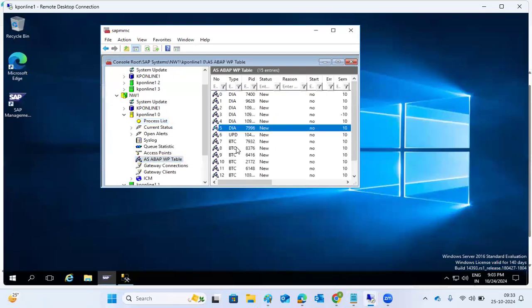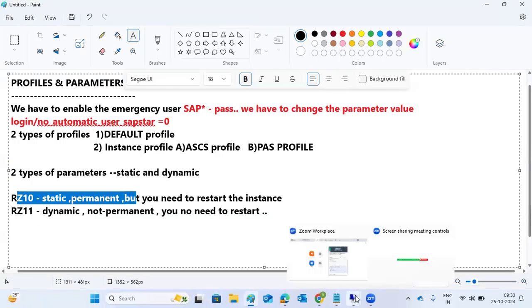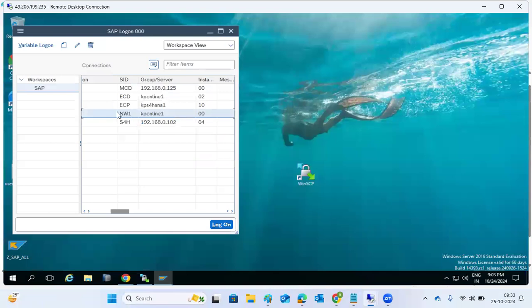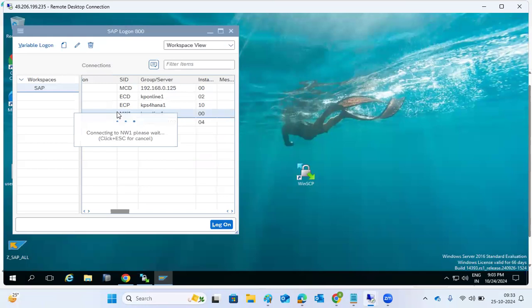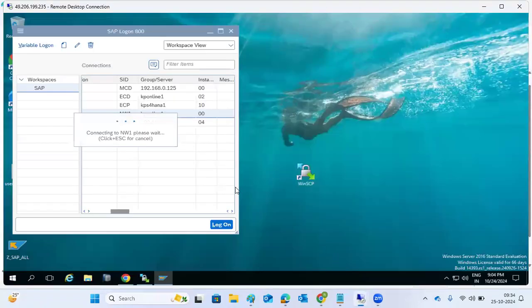So now you see dialog work processes 6, BTC 6, update 1. This is a perfect match. Like that, we have to change the values here, right? And to change the values of the work processes, everything is parameters only. System configuration, if you want to increase or decrease something, you want to change anything, it is the profiles and parameters concept here, right? There are two types of parameters here, static and dynamic, but we cannot identify which one is which by seeing the parameter name. The only way is, if you put the parameter name in RZ11 and it is dynamic switchable, then that is a dynamic parameter. It's not a static parameter. Then we can change the parameter without any restarts. Otherwise, the value will take effect only after the restart. But some parameters are dynamic parameters, so then you don't need to restart the system here.